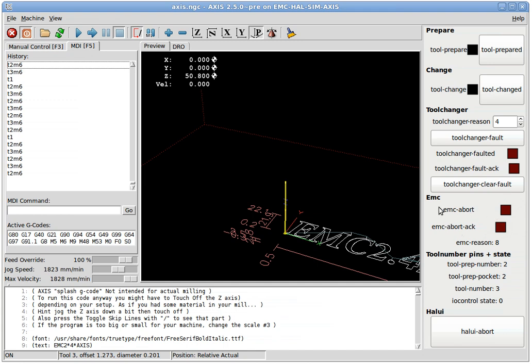This line is used to communicate the fault condition from EMC towards the tool changer. And the ack line is there to make sure that the tool changer actually noticed it. So that's another loopback mechanism here. You can jump at that in HAL if you want to. Notice that the reason why EMC aborted the tool change is always communicated in the EMC reason pin. That's another signed int. And the codes which you see here, it's currently 8, can all be looked up in the emc.hh include file or in the wiki page. So that completes pretty much the demo for the time being.